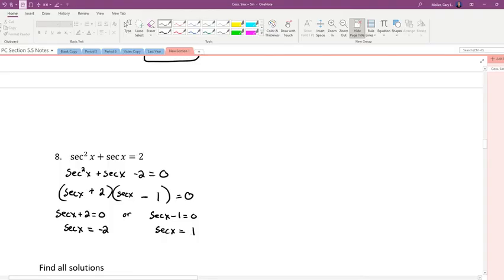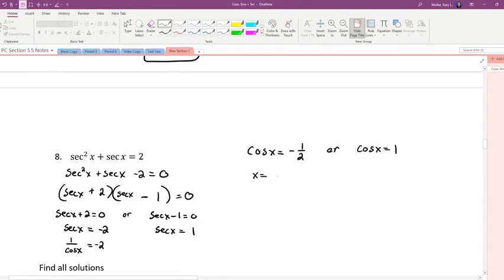All right, I don't like secant. I want to think about cosine instead. So I'm going to basically do it in one step, but here's what I'm going to write. I know that secant of x is 1 over cosine of x equals negative 2. But I don't want 1 over cosine. I want cosine. So I'm just going to flip each side over, take the reciprocal of each side. And so that's simply going to give me the cosine of x equals negative 1/2. The reciprocal of 1 is 1. So I also have the cosine of x equals 1.